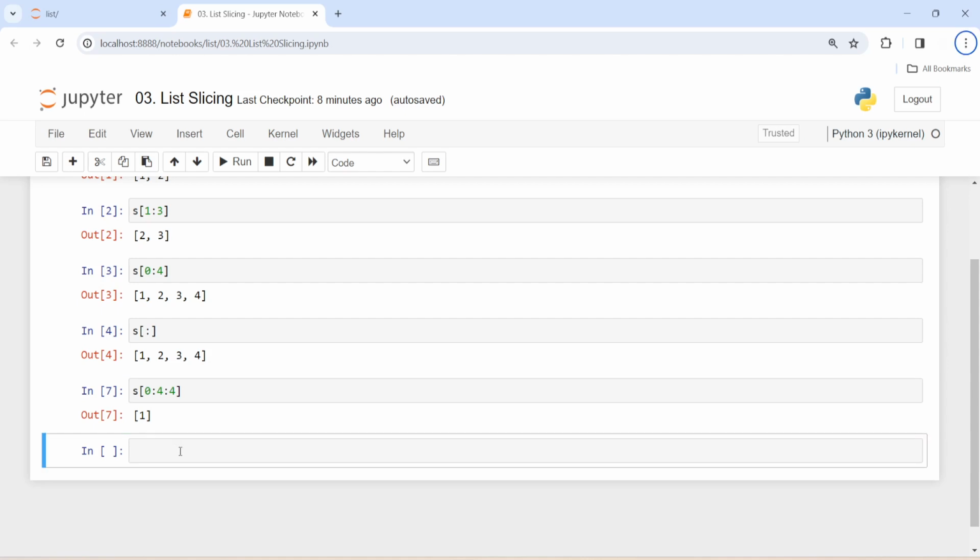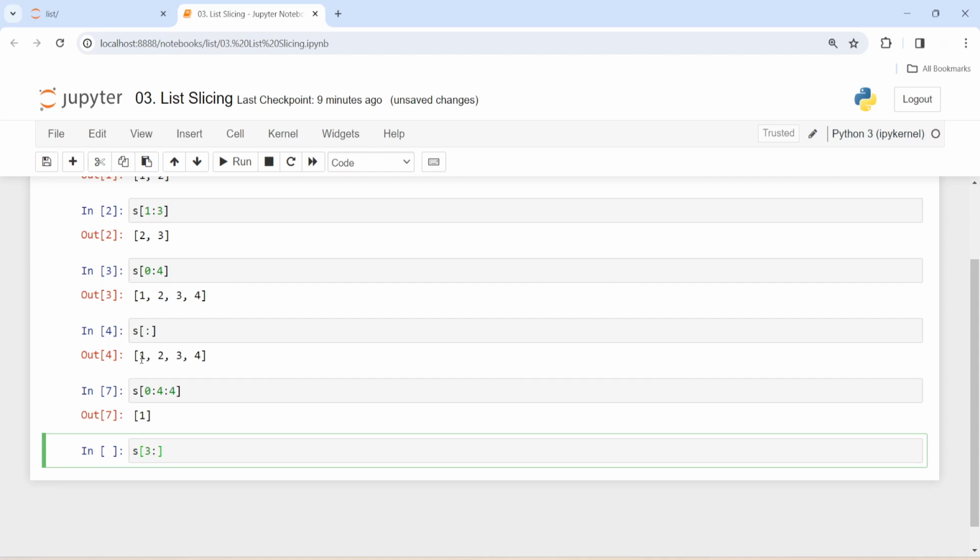What if we want a reverse of this list, like here it is 1 2 3 4 and we want 4 3 2 1? We can do it like this. What is the starting point? 0 1 2 3. So 3 is the starting point and 3 is included, then a colon, then the ending point.